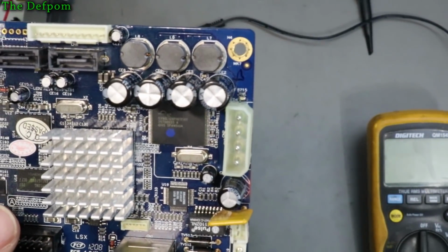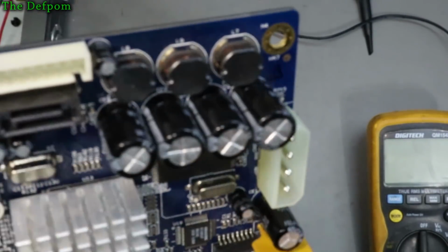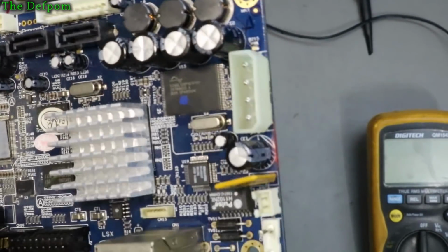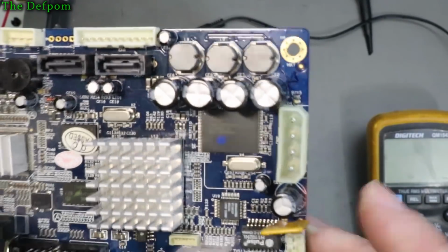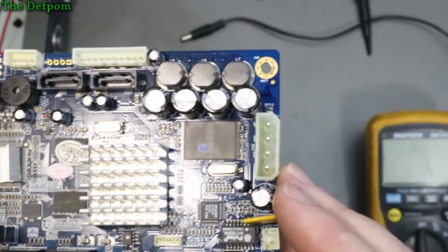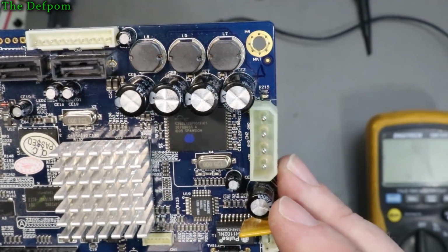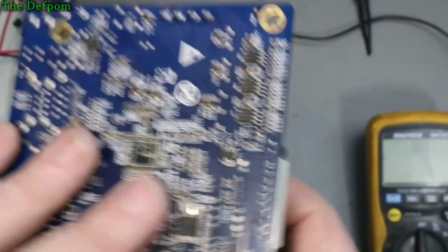No, TVS 12, TVS 13, what are they? Don't know what they are. A couple of PTC locations just there, which are jumpered. So the PTC is obviously running because there's power getting through to it, so I'm not worried about the PTC. Yeah, I'm not really seeing anything. Don't see any fuses on that side.